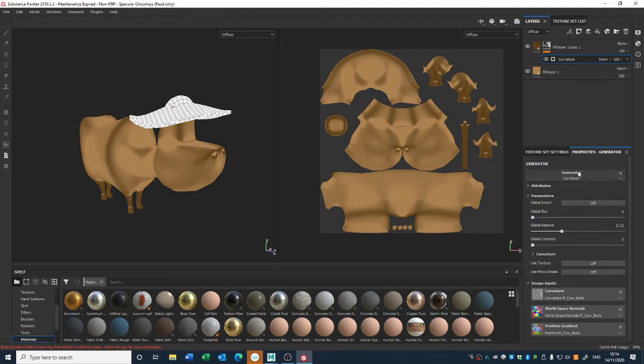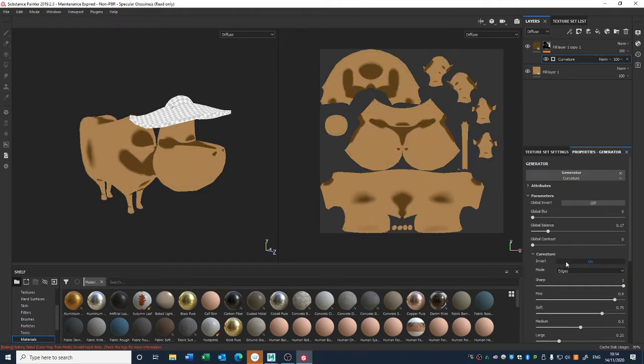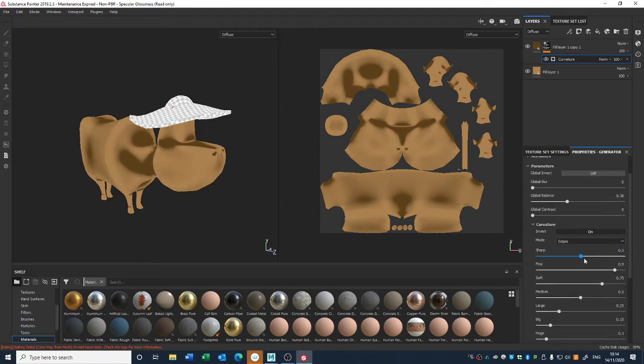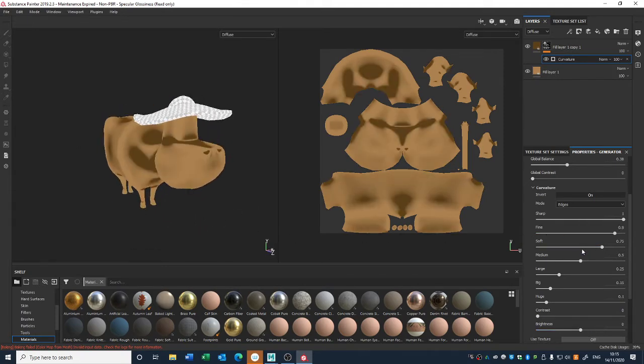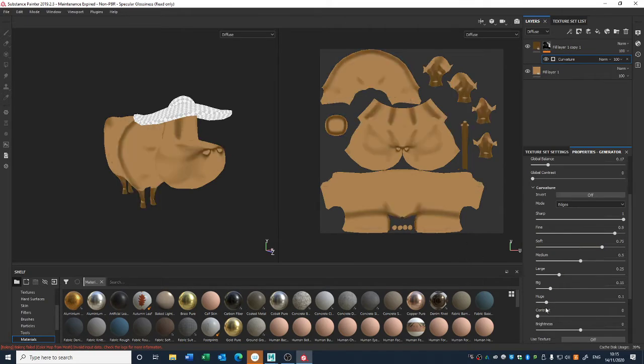And after you select curvature, you get these little sliders and things that can change where you see it. Now I'm going to invert it, and I'm going to now play with it a bit more to try and make sure I can get something interesting. Now I think the very big ones, I'm thinking, oh, actually, let's increase the brightness a bit. No, I don't want to invert it. Let me undo the invert. There we go. We'll keep it like that, and then I can play with it a bit more.